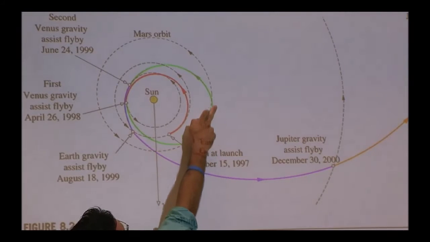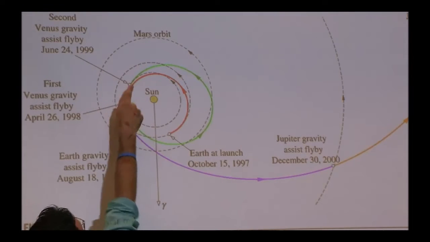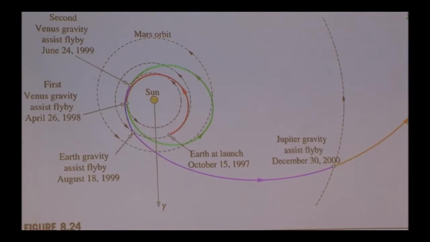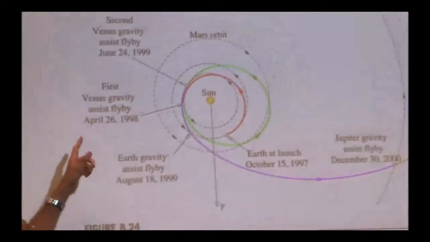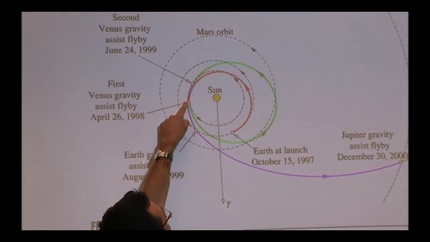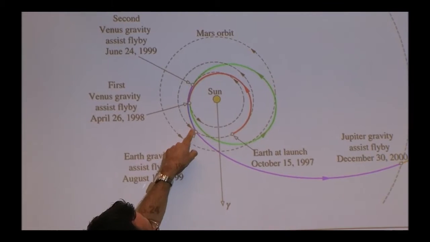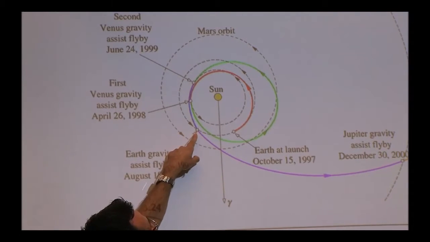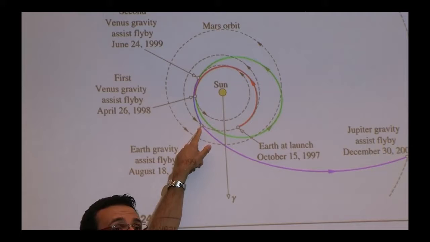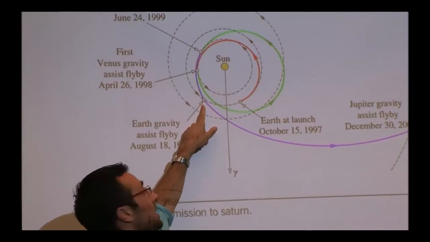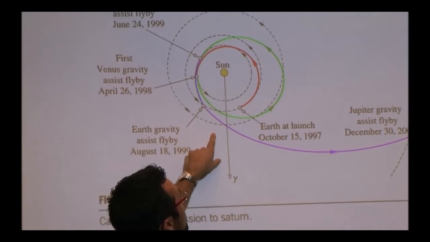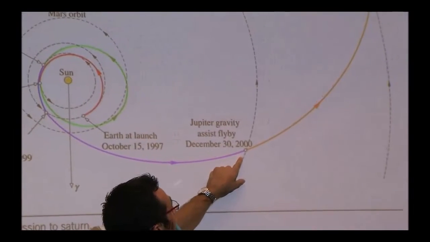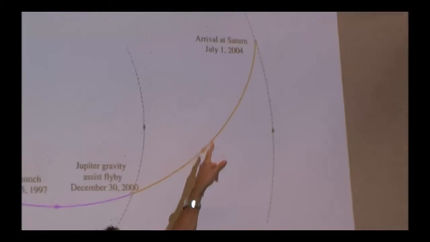And then you go on this coasting trajectory, the green one, and there is another encounter with the same planet. Second flyby. Another year later, right? Yeah, kind of. Almost a year. More than a year. And this is strong enough to give enough velocity to the satellite to actually go and intersect the Earth's trajectory again. So this is going back and forth. That gives it another kick right here. In '99, that's enough to go and meet Jupiter in 2000, another flyby, and 4 years later you are at the target.